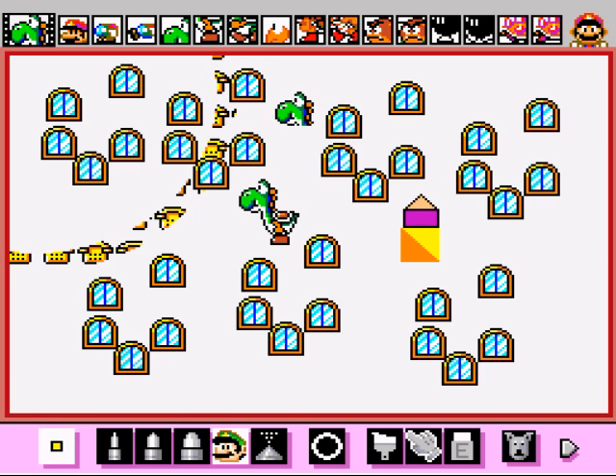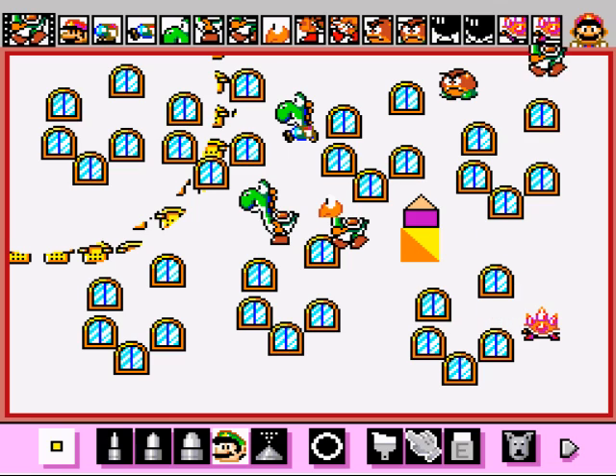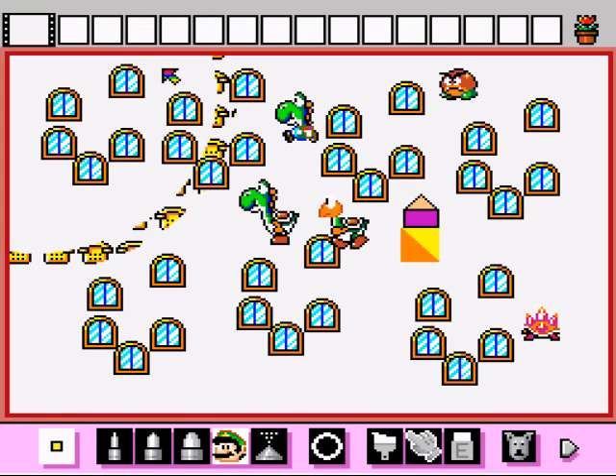So you can have Yoshi's head connected to Yoshi's body, or even more Stranger Things if you wanted, such as something like this. There's also the Koopas and the Goombas from Super Mario World. These are all the sprites from Super Mario World, in case you haven't noticed. It can make some pretty screwed up things. You can take advantage of the fact that Nintendo was on drugs when they made this game. These blank ones here are the custom-made stamps — they're not going to do anything when you click on them because we haven't made anything yet.